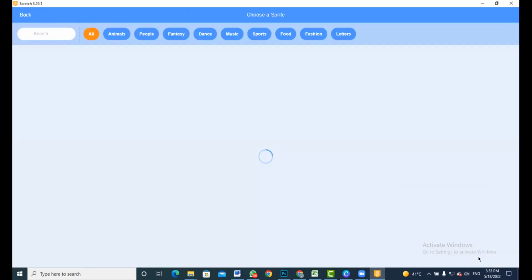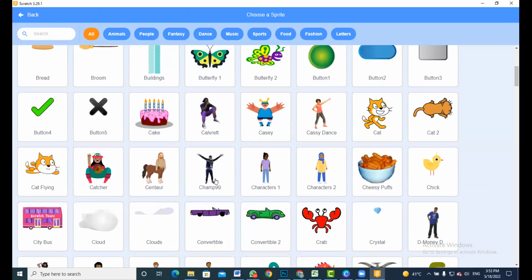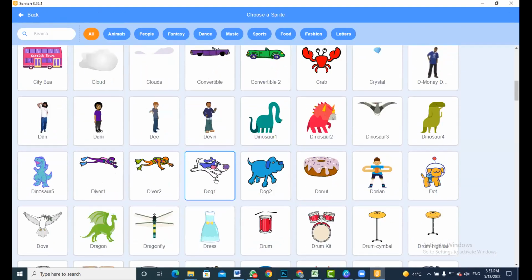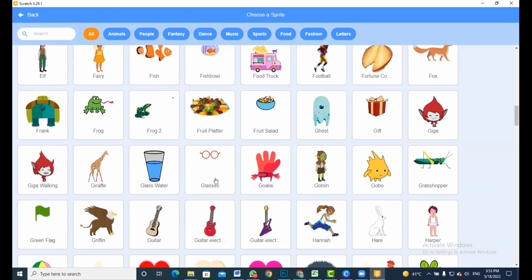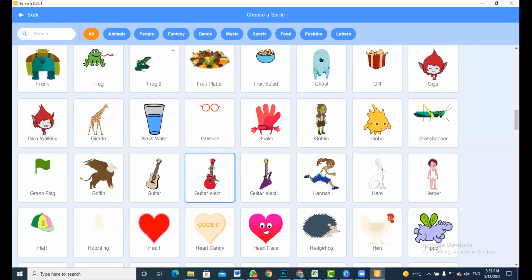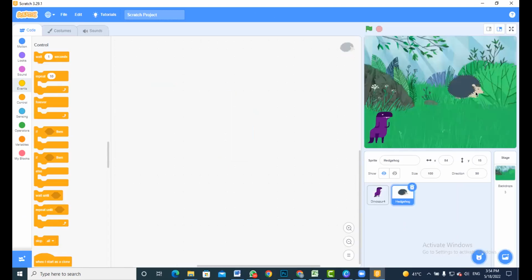And for that, we are going to add another character here. This character can be anything that our dinosaur has to avoid. So let's say that this character is, so which character? Yes, maybe this is a hedgehog. So we are going to make sure that our character does not touch the hedgehog. So first, let's make it move towards its direction. Maybe we change the direction a little too much.